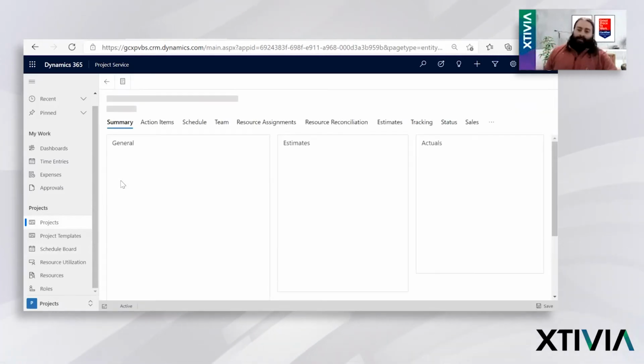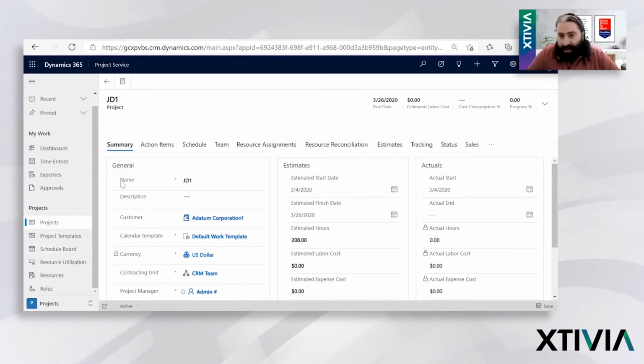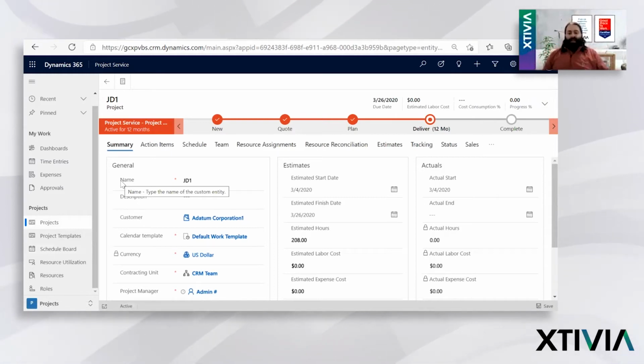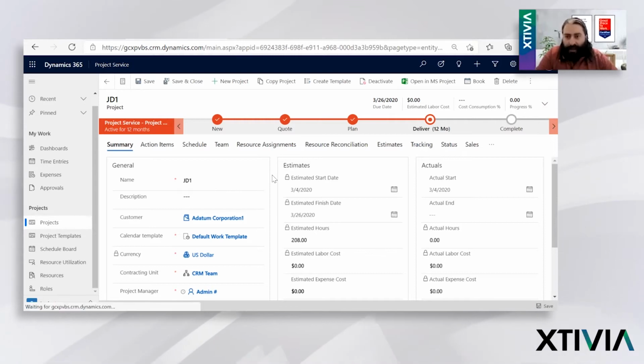And then look at the project itself. So there is a lot of information here. We're not going to touch on all of this right now. We're just going to show you a couple little pieces of it. But I can see, for instance, this JD1 project, right? I can go in and see a lot of the basic information, and just like everywhere else inside of 365, any fields that you see here can be configured. So if there's things on here you don't need, they can be removed. If you're missing things, we can add new fields in, change page layouts.